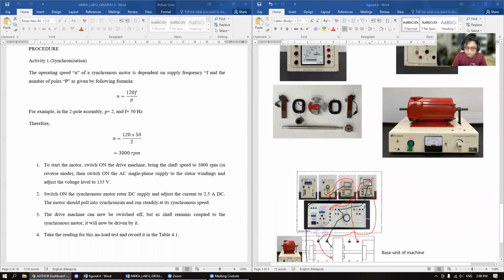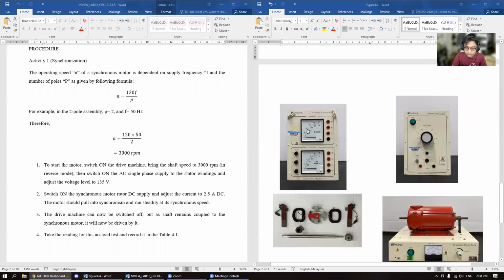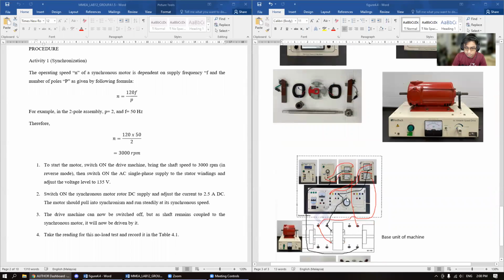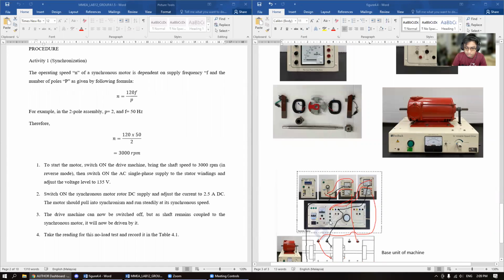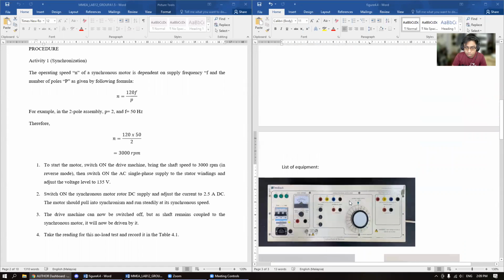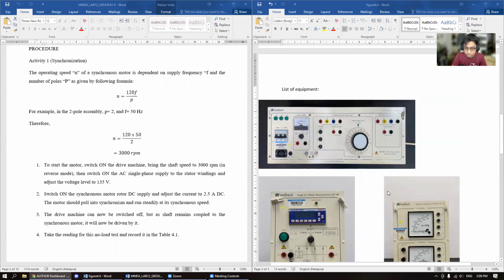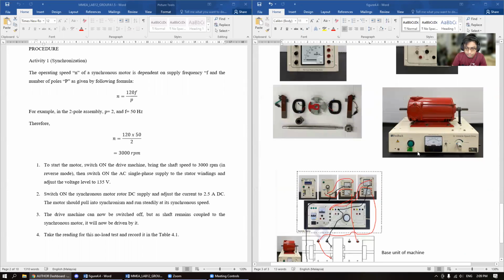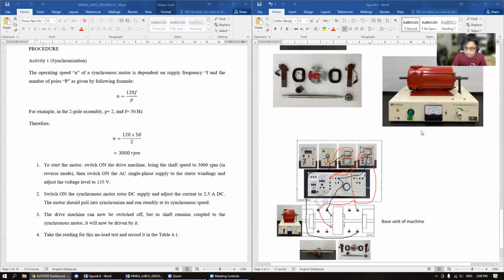And then we use an AC voltmeter, DC voltmeter and ammeter. This part is what we call a universal power supply. Then we have the DC variable speed drive, which is the base unit of the machine, and this one is the rotor.